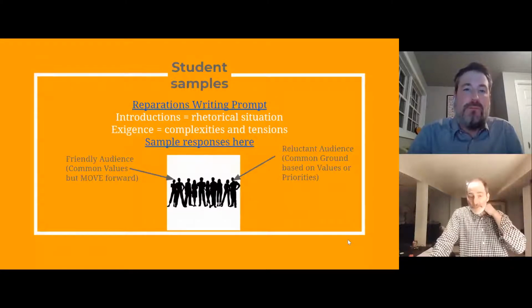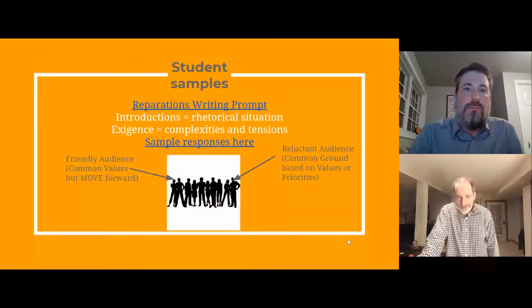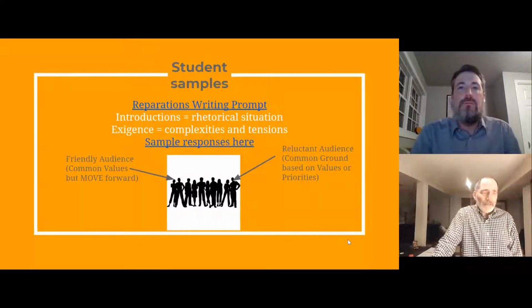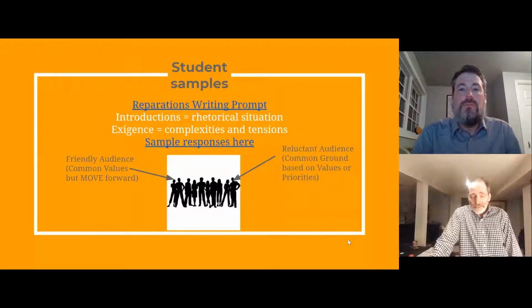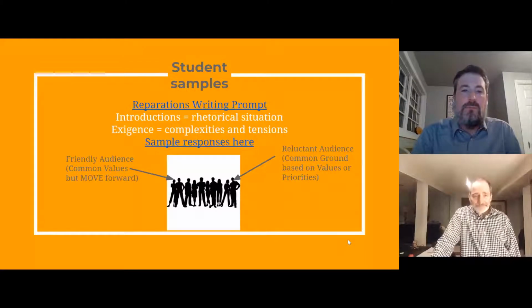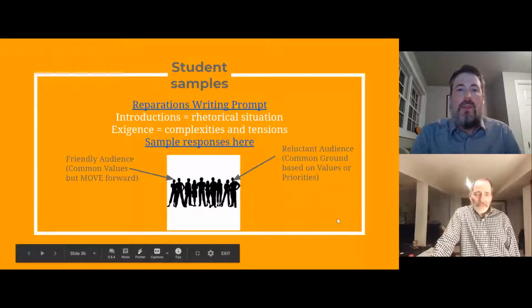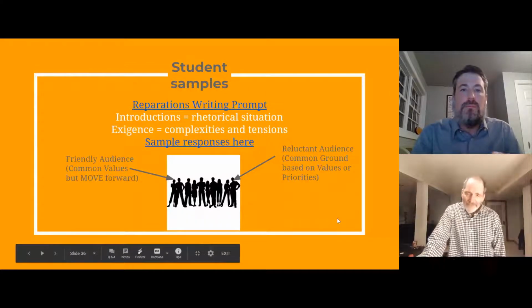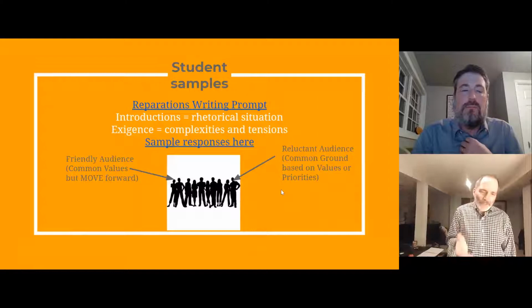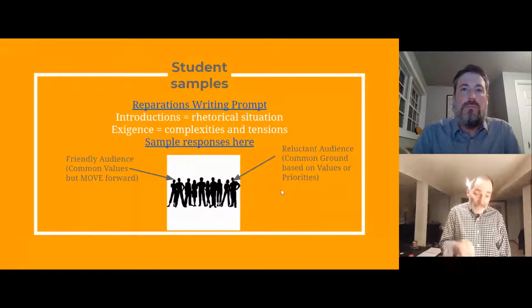So we do a lot of work with reparations. Reparations is a great subject for American history and for American studies, but also a standalone AP Language and Comp class, because it naturally invokes a knowledge of history and change over time, just like Lloyd described. I mean, how do you atone for past errors that were centuries old? How do we do that? Or do we do that? So anyway, the writing prompt, which we can access later, essentially says, to what extent are reparations a beginning and an ending? How are they both?